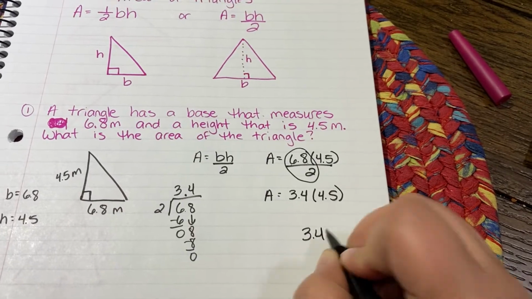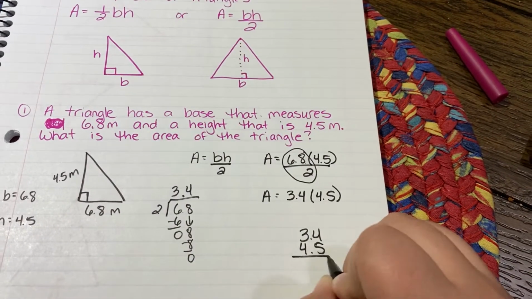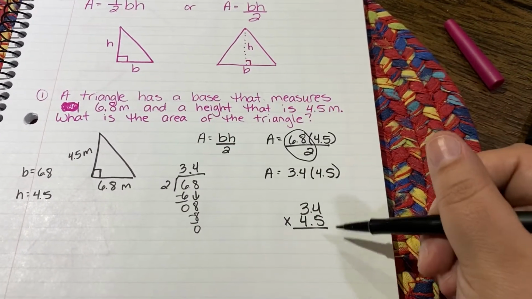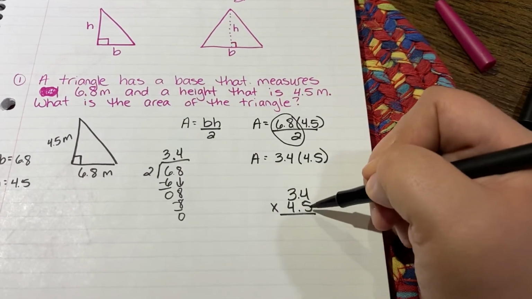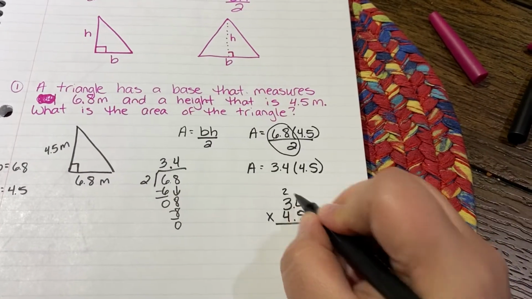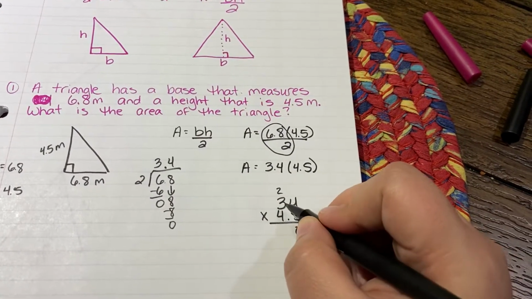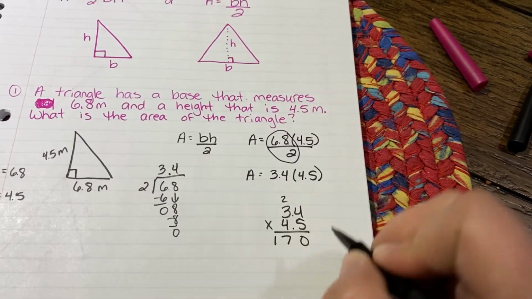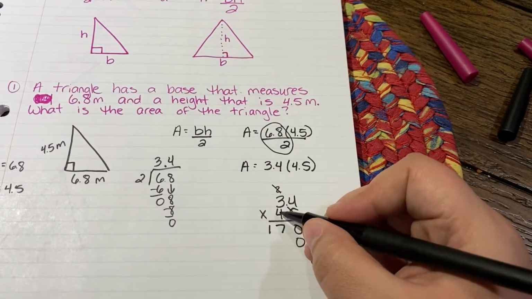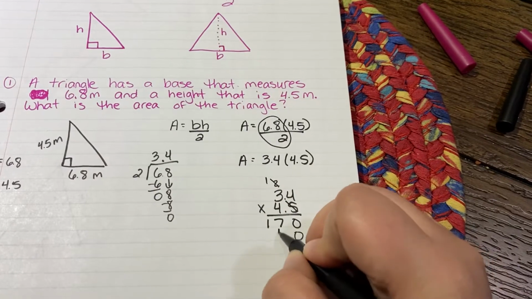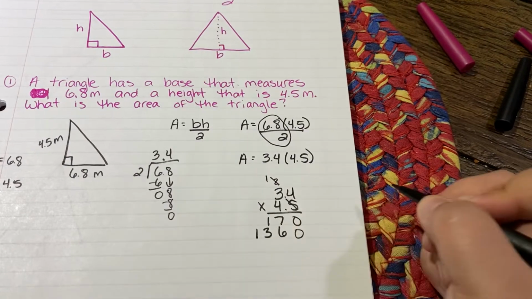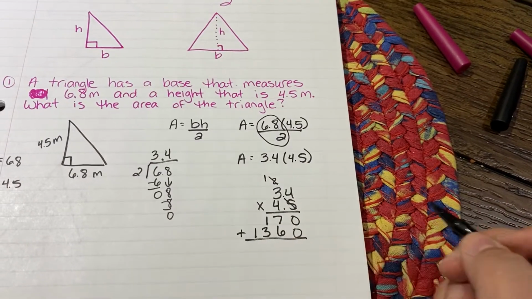Remember, when you're multiplying two decimals, you do not have to line up the decimals. This one does just automatically, but you don't have to, because we have to count place values in the end. So we're going to start by multiplying 34 times 45 like normal. Forget the decimals even there. 5 times 4, 20. 5 times 3 is 15, plus 2 makes 17. Put a 0. Cross off the 2, cross off the 5. This is a placeholder because I'm now multiplying by the 4. 4 times 4 is 16. 4 times 3 is 12, plus 1 makes 13.